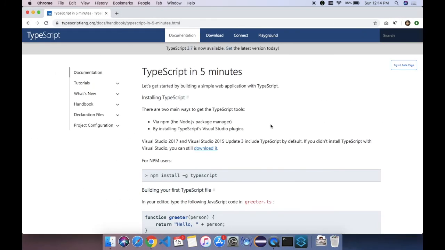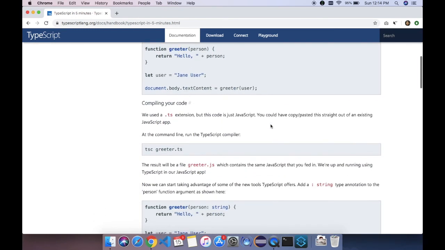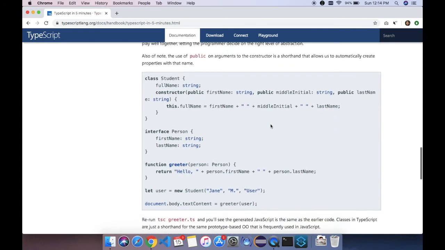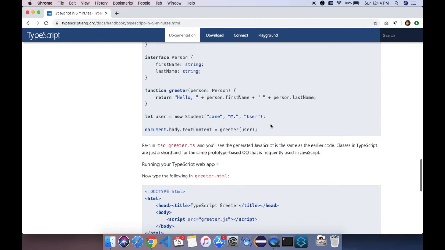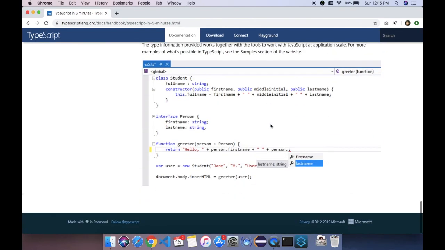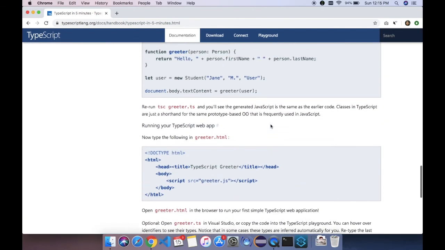So here is TypeScript. People have demonstrated a 5-minute tutorial. It is very simple. It shows how you typecast a variable, then what are classes, what are interfaces. It requires a compiler also, so how to install that and everything is over here.